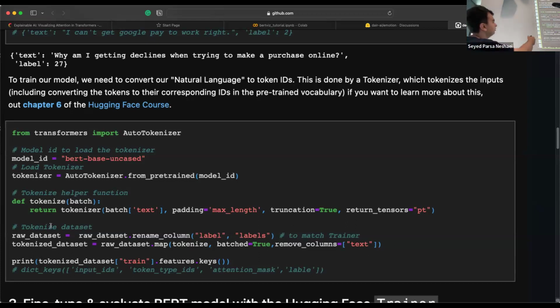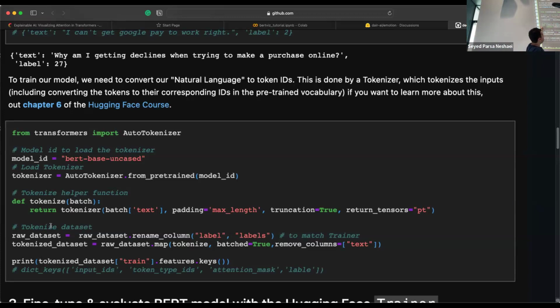You just import AutoTokenizer, then from_pretrained, and you give a model ID. This model ID is also from the Hugging Face hub. So it automatically downloads the model files and everything, and also the tokenizer, because the tokenizer mapping is also saved. By from_pretrained, you just load it from the hub. The first time it downloads, and the second time you can easily use it.